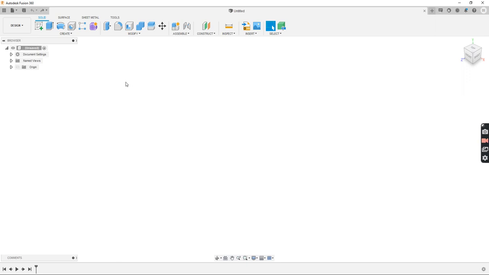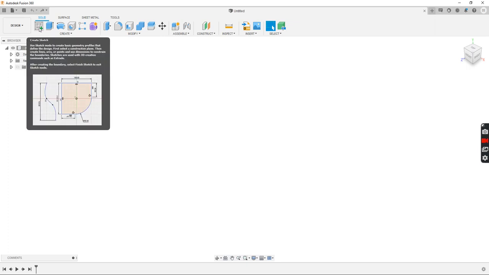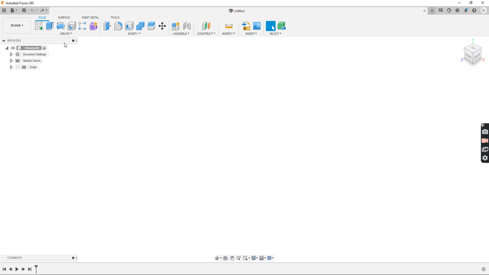Okay, that being said, we will start with the design workbench, and we will have a look at what we can do in this section. Here you will see you have different tools that you can use to start working on your design. I will briefly try to go through almost all of those, and we will start with the sketch workbench. Guys, it goes without saying that you can interrupt me anytime if you have a question.